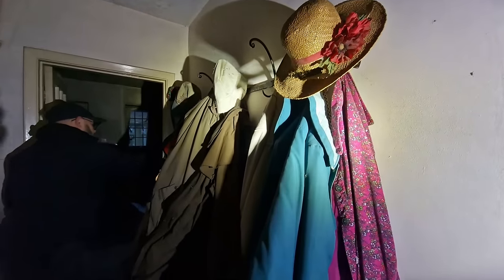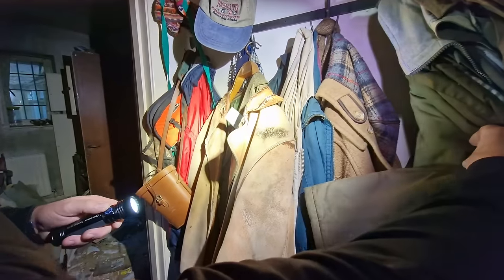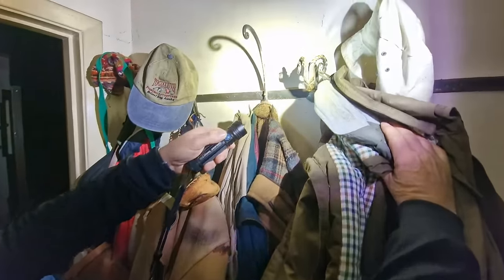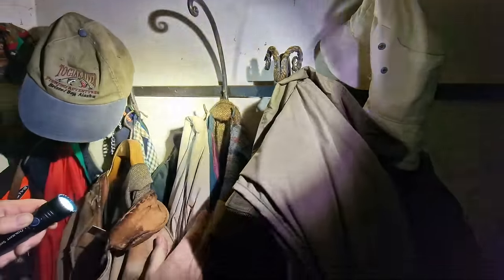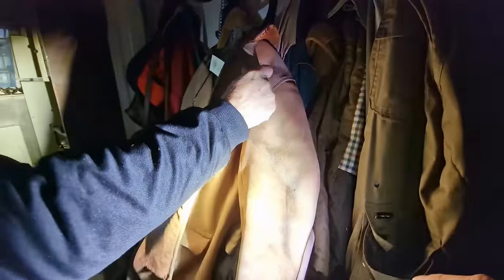Pair of binoculars. Oh, yeah, look at this Big Mac. Well, that's proper. They're quite expensive, aren't they? They are. That's quite a cool little leather jacket, mate. Ram's head. That's a cool leather jacket, isn't it? Is it leather? Yeah. Look how beaten that looks. Feel the leather on that. Yeah. It's proper worn. That is some jacket.